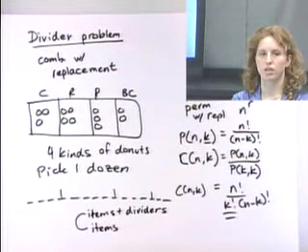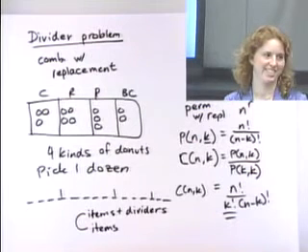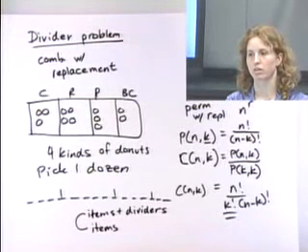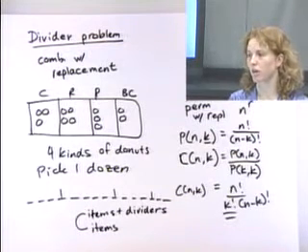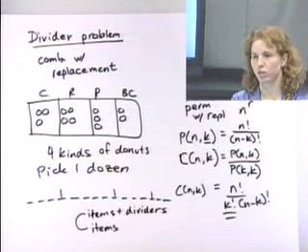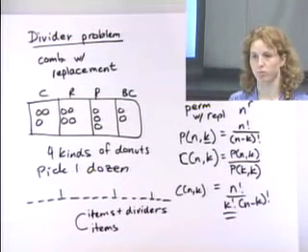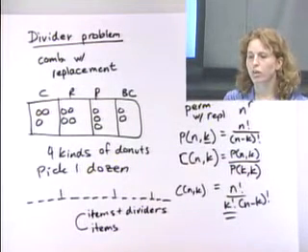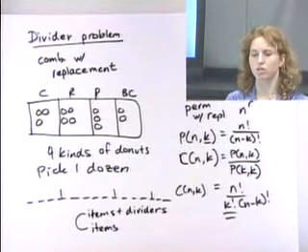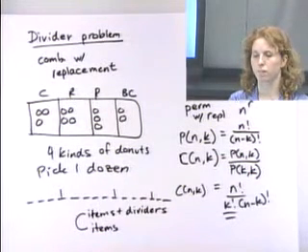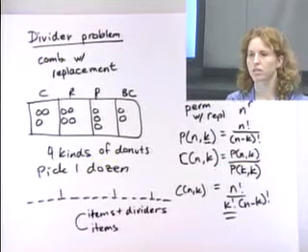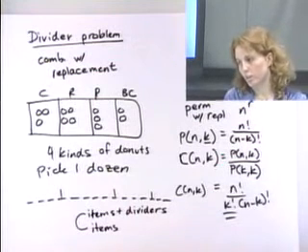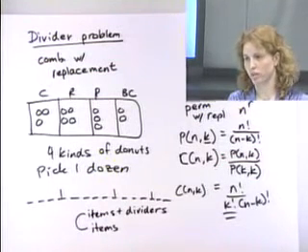So this wasn't something that you should have been able to figure out by yourself. This was a clever idea that someone came up with that helps you solve these kinds of problems. But what you should be able to do is, when you recognize a problem where order does not matter and it has replacement, recognize that it is a divider problem. Right? So if I tell you that I get 3 trick-or-treaters coming up to my house and I have 3 kinds of candy to give out, you see the word kinds and you can tell that you're only going to count, like, it doesn't matter which kind, you know, like I can't tell the M&Ms apart, so order doesn't matter, right?